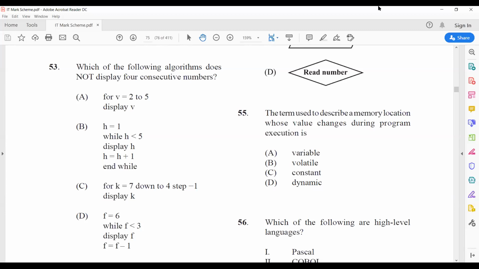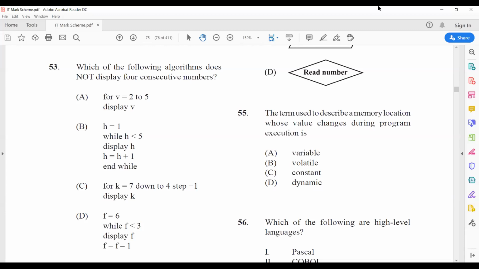The last one, you have F is equal to 6. Now, while F is less than 3, display F. And F is equal to F minus 1. So you're going to have F is equal to 6.